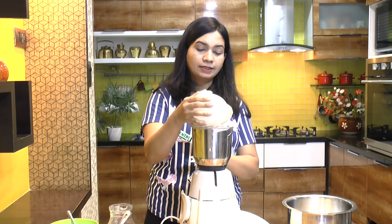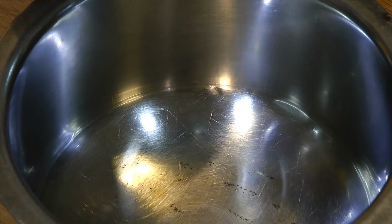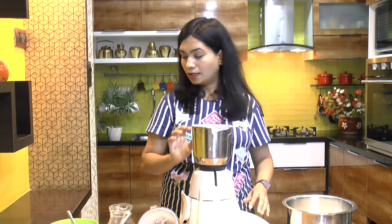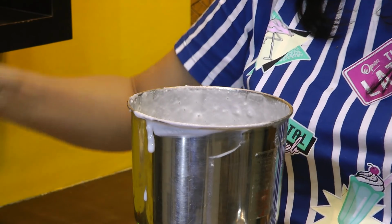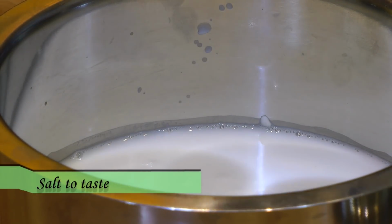Now let's grind this to make this into a smooth batter. Now here the batter is ready. It is nice and smooth. Now let's pour that into a big pot or bowl. Now our next step is similarly we are going to blend our rest of the mixture. So all the batter is ready. Now in this I am going to add salt to taste, about a teaspoon or so. Give that a mix.